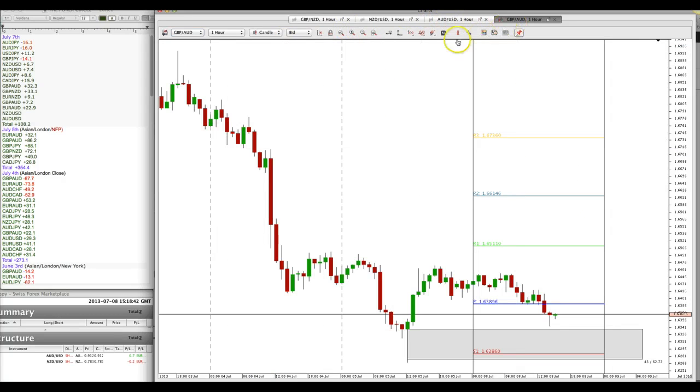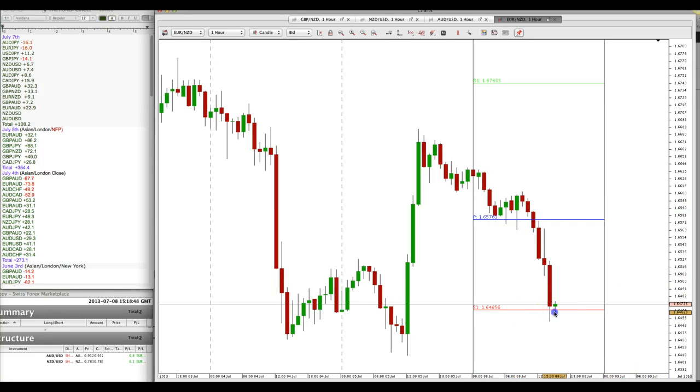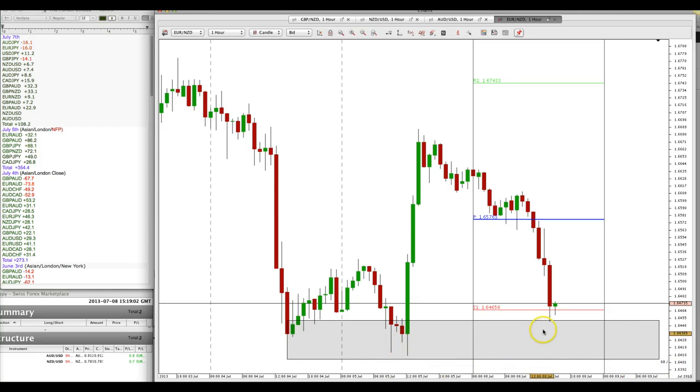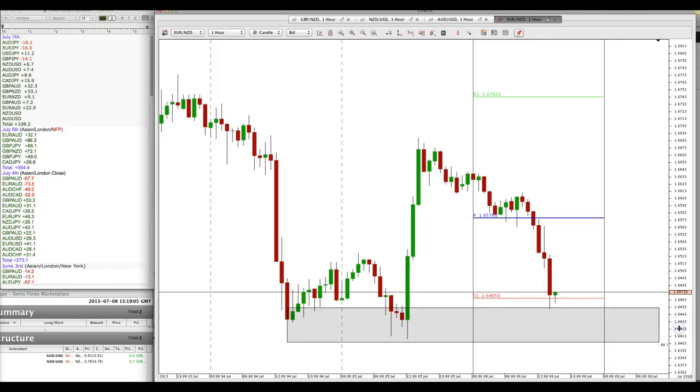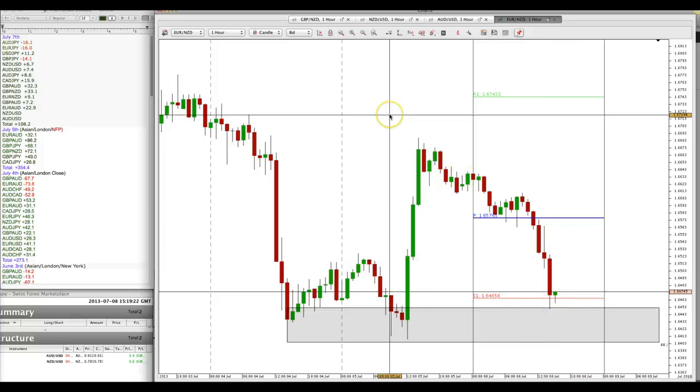I'm also looking at Euro New Zealand dollar. At S1, I need a color change candle. This candle is going to close in about 45 minutes and if it manages to close green, I'm going to be looking to trade 8 pips above this existing candle. It has hit this area of support, we're looking for that London close retracement. It's already put in approximately 200 pips to the downside — it's done its daily range — so I'm looking to capture about 50 pips in the opposite direction.